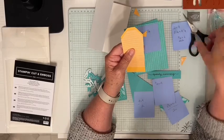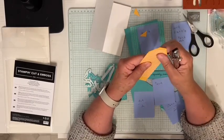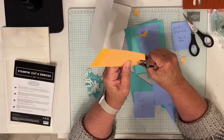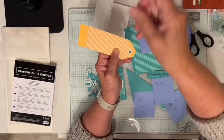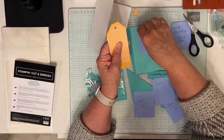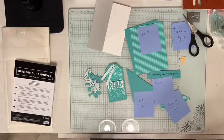Now I use an old-fashioned hole punch because I just want a hole to put my ribbon through. I don't have a Stampin' Up! punch that does that shape. Just an old-fashioned hole punch that you get at the stationery store or Walmart. Your kids might have one. And that's going to tie your ribbon, okay? So that's how you do that. Let me get these little messes out of here.